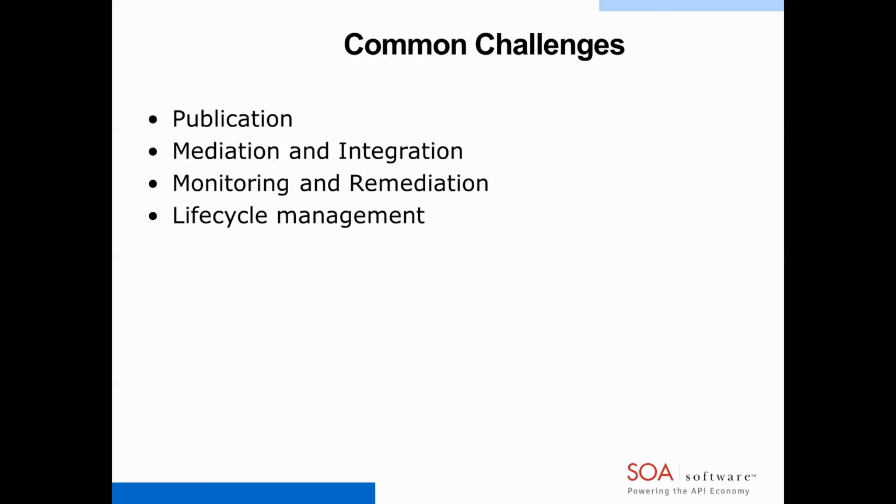The challenges, however, are fairly common across all these different protocol and standards types. You need to be able to publish your API. You need to be able to mediate and integrate. You need to be able to perform monitoring and remediation, and you need to be able to do lifecycle management. So irrespective of whether it's a web service using SOAP over HTTP or MQ, or whether it's WebSockets, these are common challenges that occur independent of the technology type.